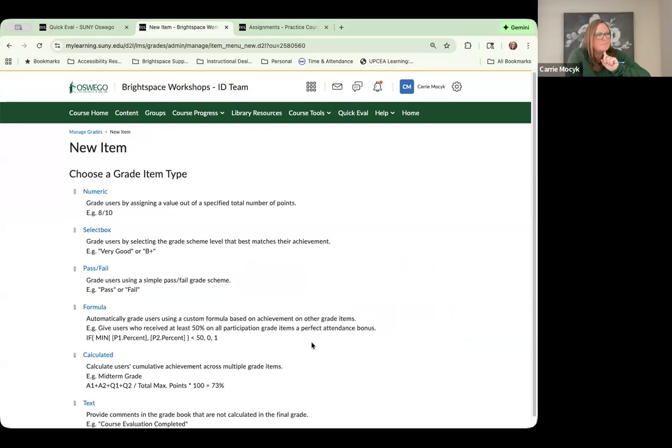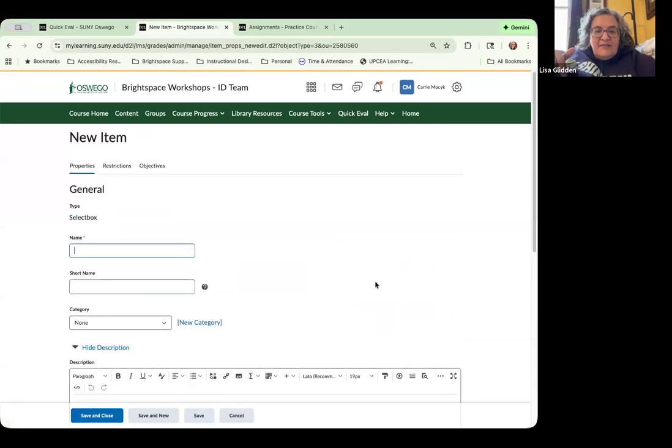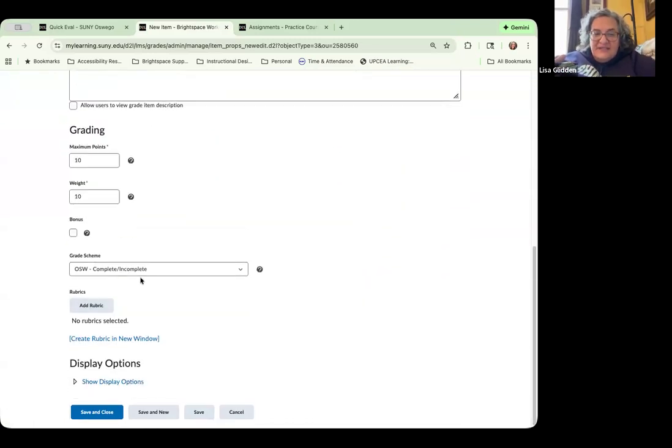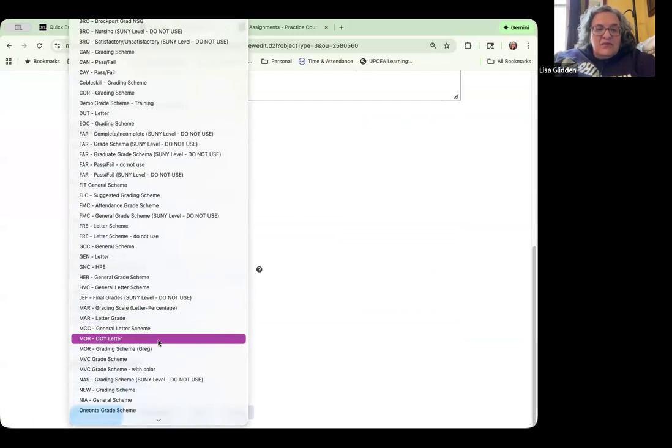So when I go into the select box option, what comes up, I can see the done, not done possibility. I've never really played around with any of those other ones, and I don't want to mess up my grade book.